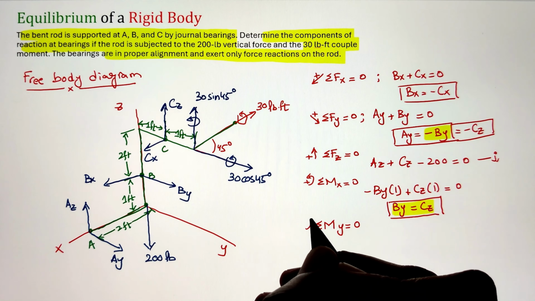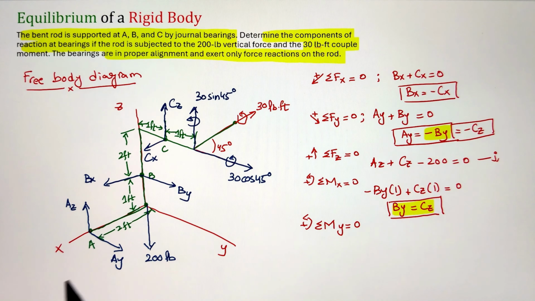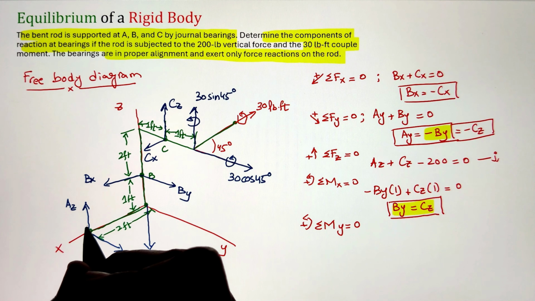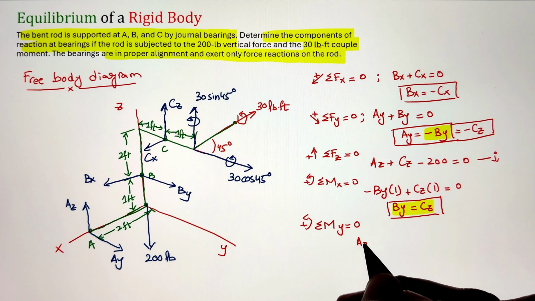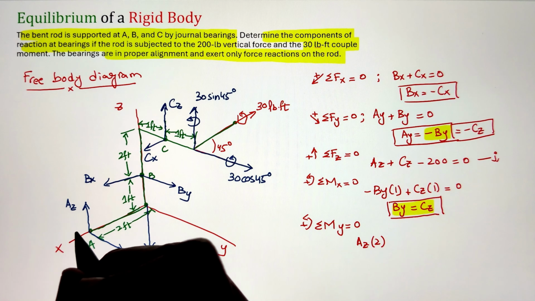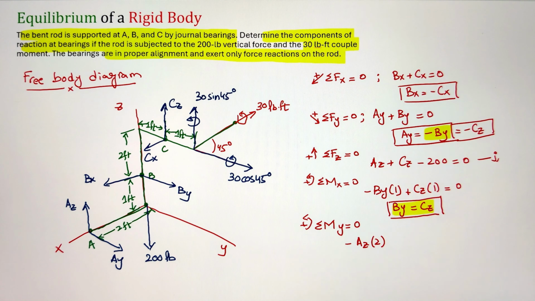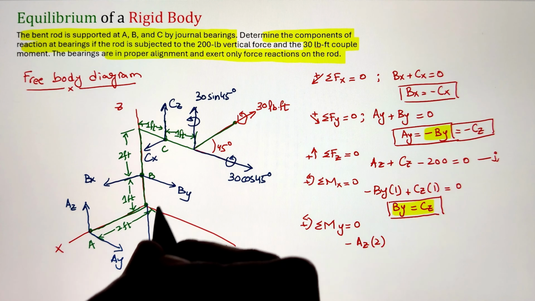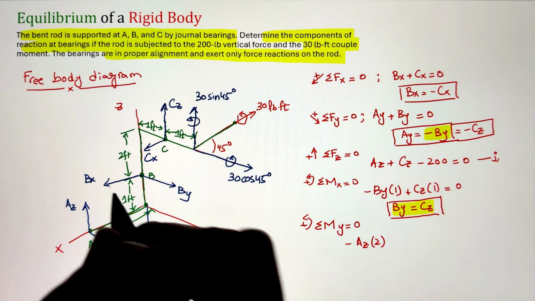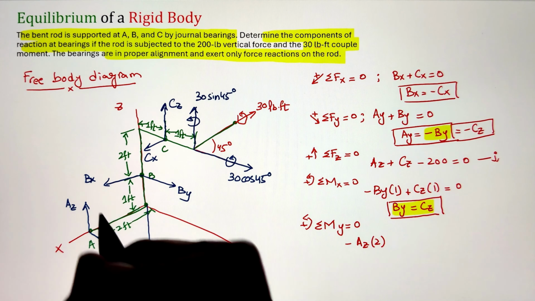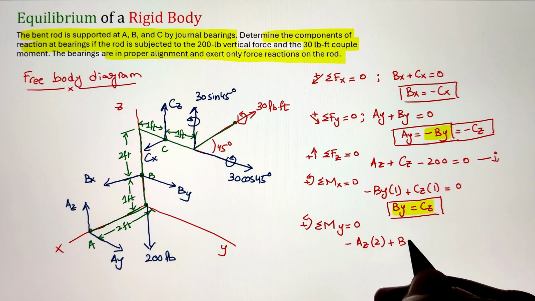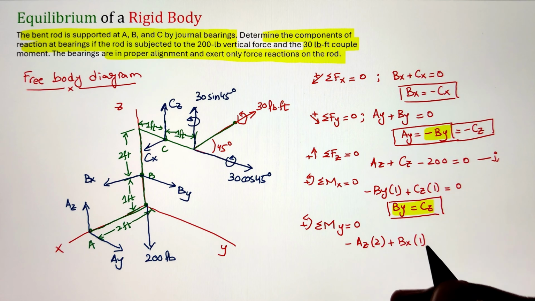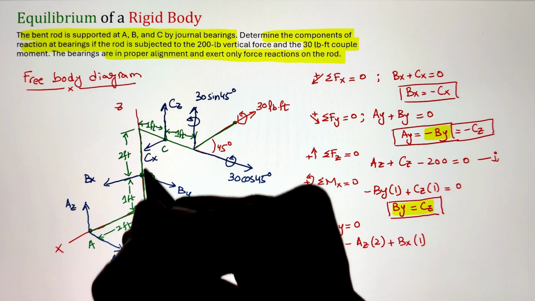Also, we already have a result in the summation of forces along the y direction where By is present, so we can compare this and write that result there as well. Next, let's write summation of moment about the y-axis equals 0. Similarly, all the loads acting parallel to the y-axis won't create any moment. Our external load is on the origin, so it is passing through the y-axis as well. It won't create any moment.